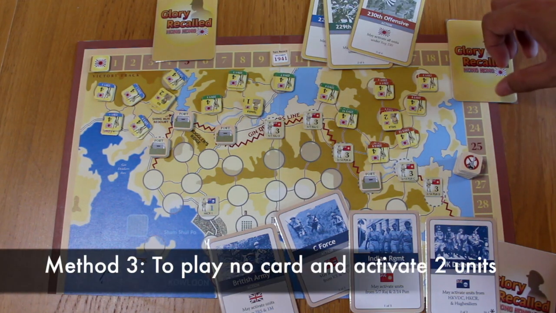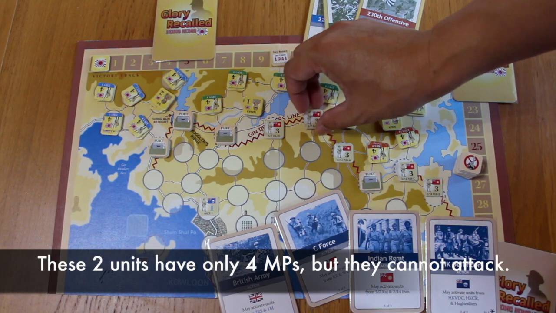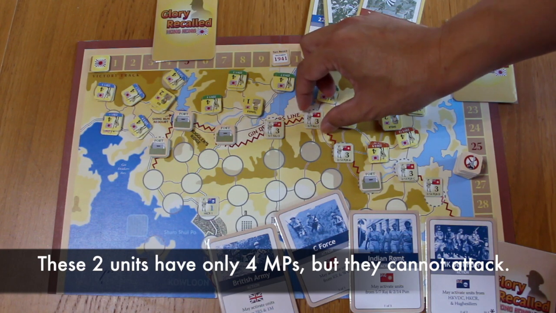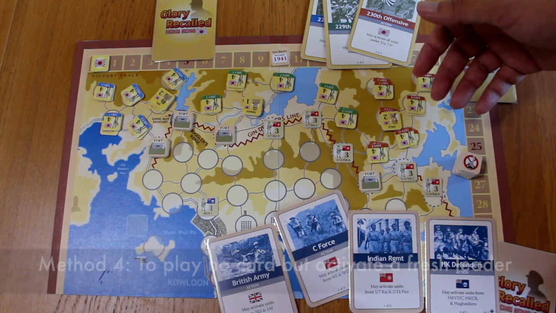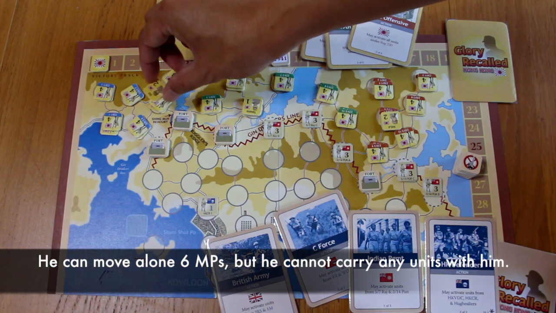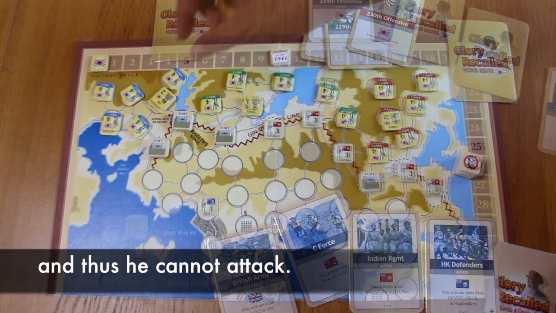The third way is to play no cards and just to activate 2 units. These 2 units have only 4 MPs, but they cannot attack. The fourth way is to play no card, but activate a fresh leader, and he can move along 6 MP, but he cannot carry any units with him, and thus he cannot attack.